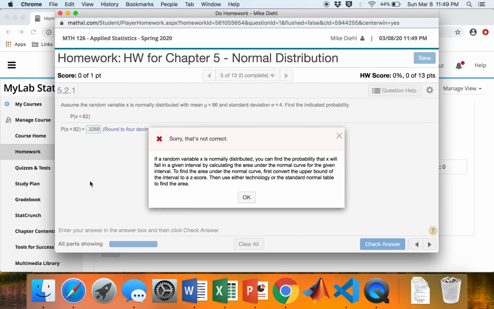I know some people will get obsessed with the idea of: I type in an answer and then I engineer a solution based on the feedback that the system gives me. Again, I would not encourage you to do that, because you're not going to be able to do that on an exam. You're only going to get one shot at each answer on an exam. So that's not really a great system. It's also not really learning. You're just engineering a way to get right answers to questions, which the homework is not worth that much in this course. So you do want to use the homework as an opportunity to actually learn and check to see if you know what you're doing.